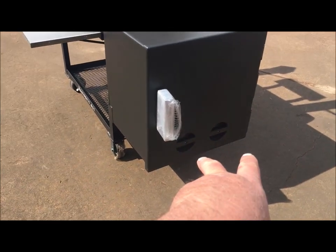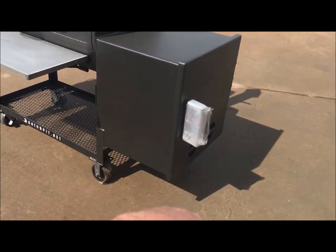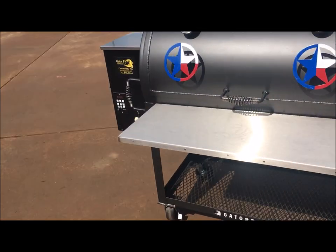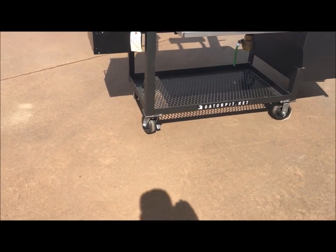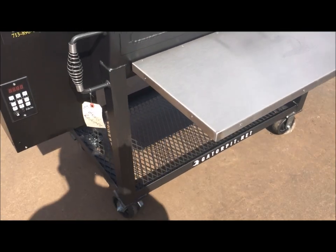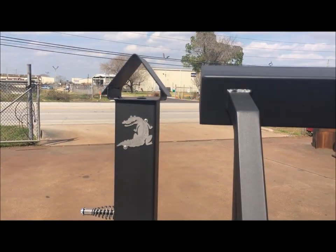It does have dial-style air intake vents, but they're removed to keep them from getting hit during shipping — they're actually inside the firebox. There are fire grates and all that in there. Grease pan, heat shield, all that's in there. Standing-still handles, you see some artwork. Ball valve drain. Heavy-duty commercial casters with foot brakes, heavy-duty lower storage area, all framed out in 2-inch angle. Nice 304 brushed stainless steel with the Gator etching inside. Gator gauges, little birdhouse stacks.